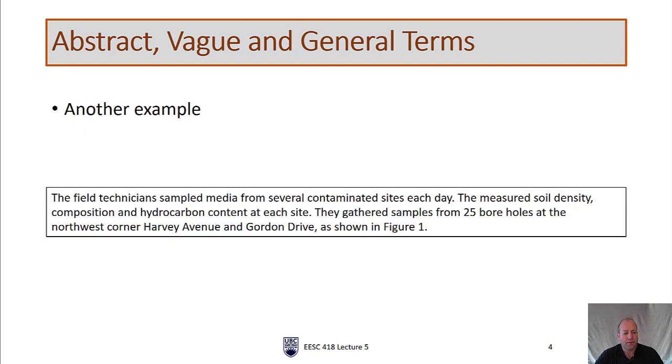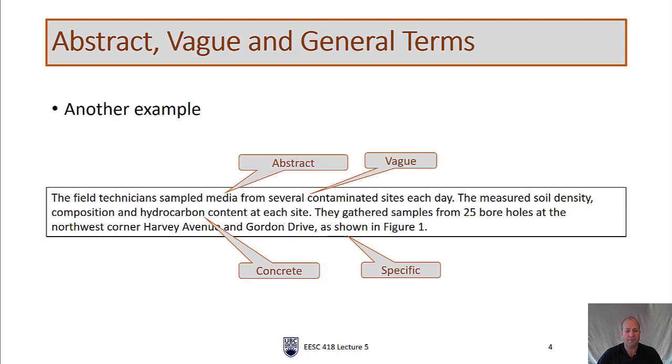Another example. The field technicians sampled media from several contaminated sites each day. They measured soil density, composition, and hydrocarbon content at each site. They gathered samples from 25 boreholes at the northwest corner of Harvey Avenue and Gordon Drive as shown in Figure 1. So here we have it again. They've sampled some media. That's sort of an abstract term. We don't really know what type of media. And several contaminated sites. That's very vague.